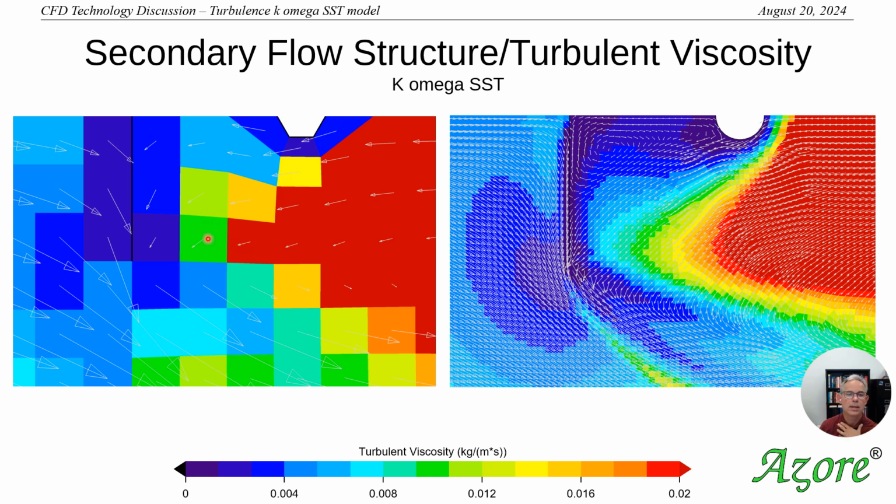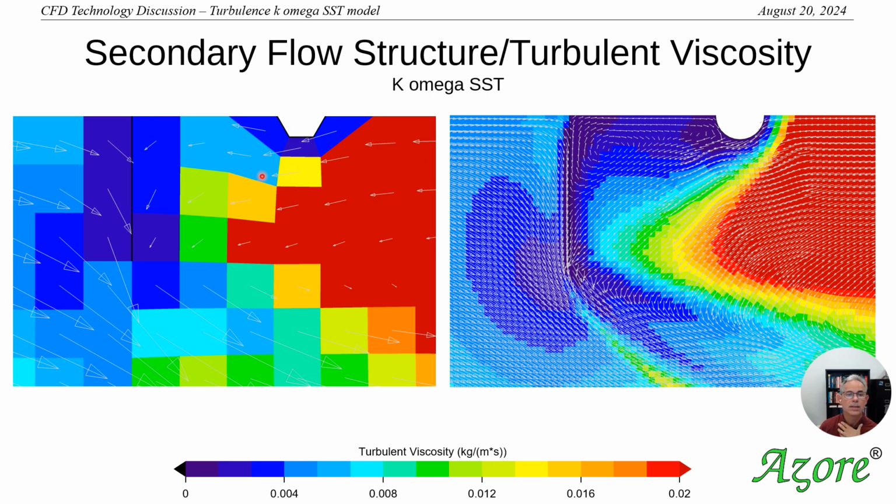These are the values in each one of the cells. So you can see the cell structure there. And one thing to really note here is in the coarse mesh, there is really no secondary flow structures in this area, whereas in the fine mesh, we've actually captured the secondary flow structures.